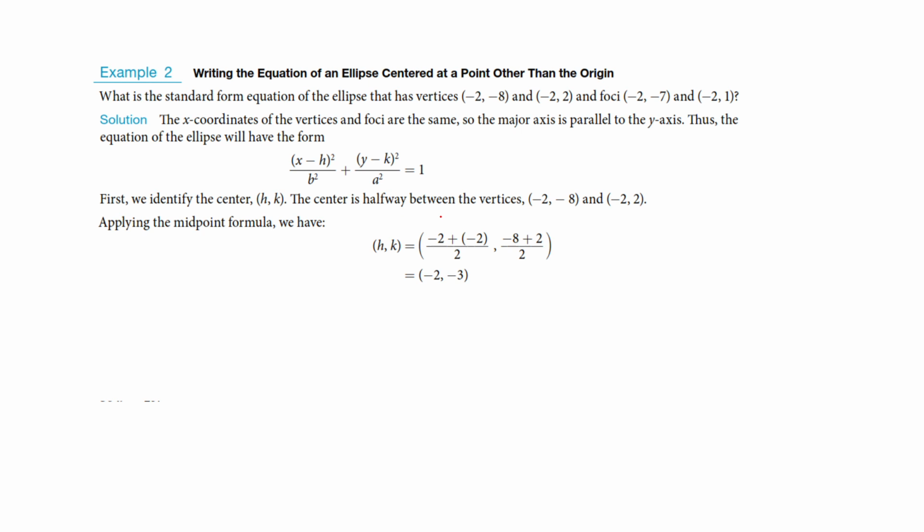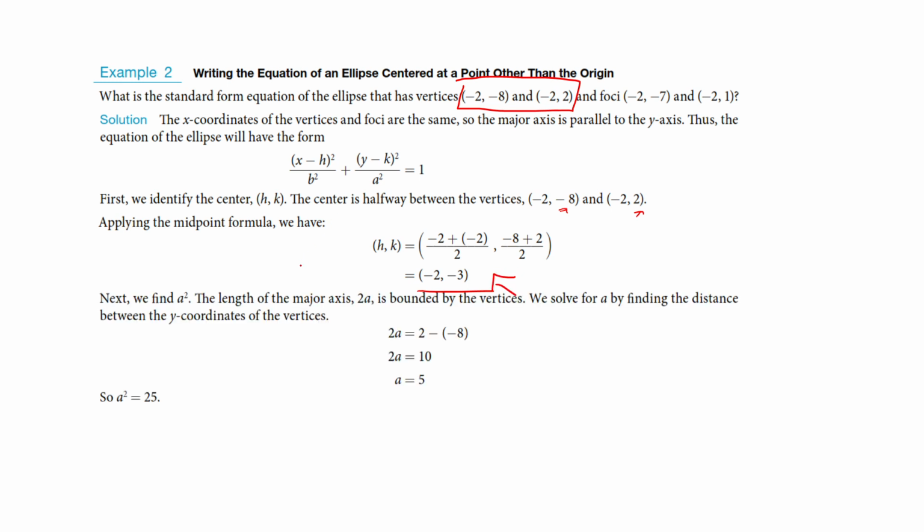I was trying to find the distance for A, but if we're finding the center, we do just want to average these. We're going between -8 and 2. So we add those together. The middle of that, so what I was doing is this distance is 10. Cut that in half is 5. So what I was finding is that A is going to be 5. So I'll talk you through that in just a second. But if we're finding the middle, if we're looking for the center of this line, we just add them, we're going to get -6 divided by 2, -3. So I said this really poorly. Here's all we're doing. If I know these are the endpoints of that major axis, let's average them. If we average them, that would be the center, which is what we're doing right here.